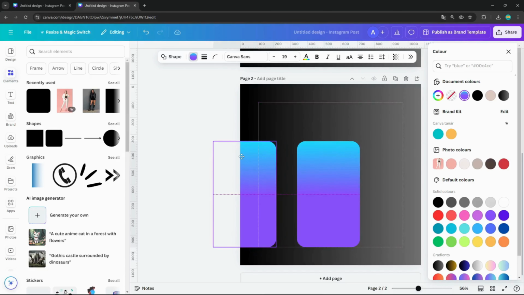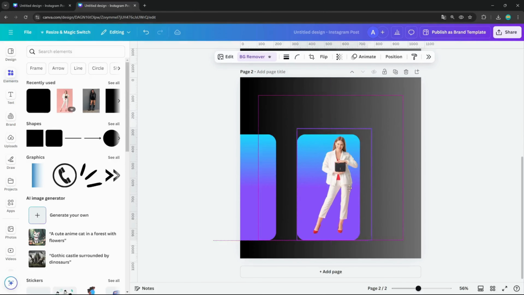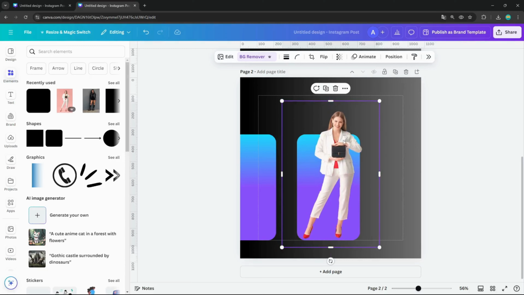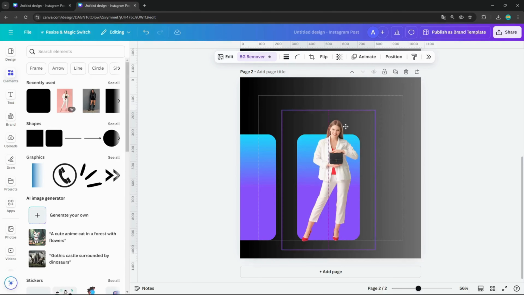and copy the picture that I would like to use, removing the background, just increasing the size like this, and just a bit.